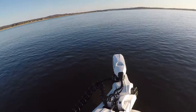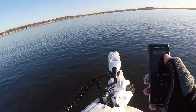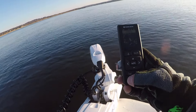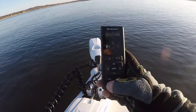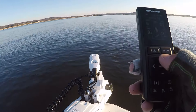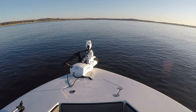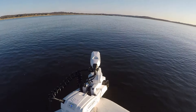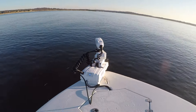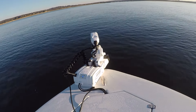The new motor also has a new feature — there are two autopilot features, and there's also a course heading option I haven't played with yet. The new feature on this motor is the bottom left button called drift mode. From my understanding, drift mode lets me face the boat on a particular drift and the motor will automatically control the trolling motor speed and heading to keep the boat on that drift. I just got this trolling motor so I haven't had a chance to try it yet.